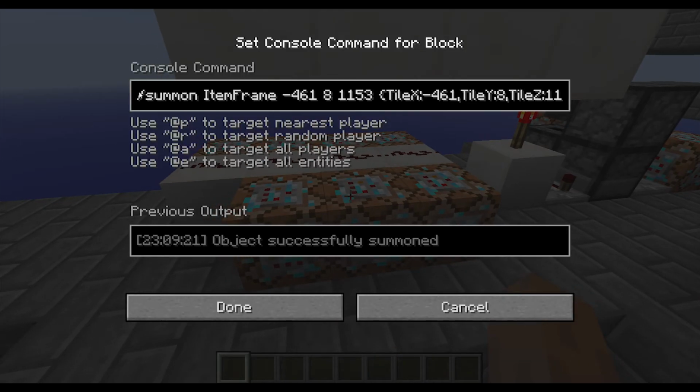And yeah, also I summon an item frame on the specific location, which is a very annoying command to use. So you have to use the command where the location which the item frame will take, and also the wall behind it where it will hold onto.